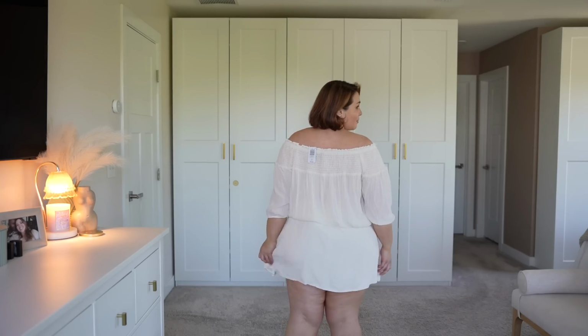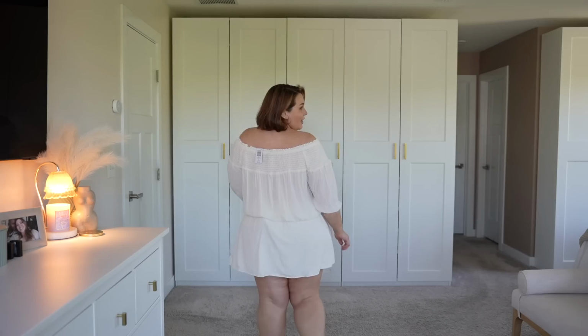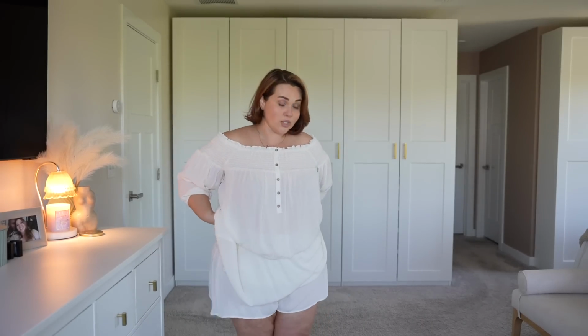So there's no pockets. We're discovering that together now. But there are some layers. I did have to steam pretty much all of this because it is a wrinkly type of fabric. That's okay sometimes, you know, it's worth it. So we have some layers and the back also has layers. It's technically a skirt, but it has shorts underneath. But I do like that the back looks like a skirt. I don't always like when you can tell that it's a skirt, like I don't necessarily want skirt in the front, shorts in the back, but this one does literally have shorts all the way around. However, it has a couple of layers of material still over the top. It's very flowy. It's really pretty.